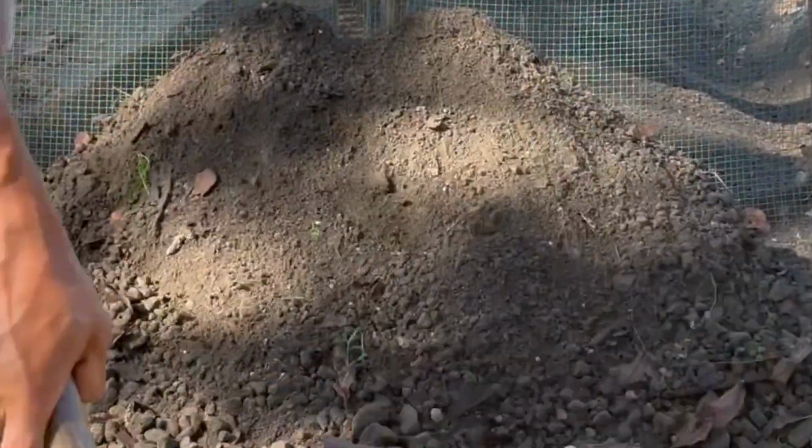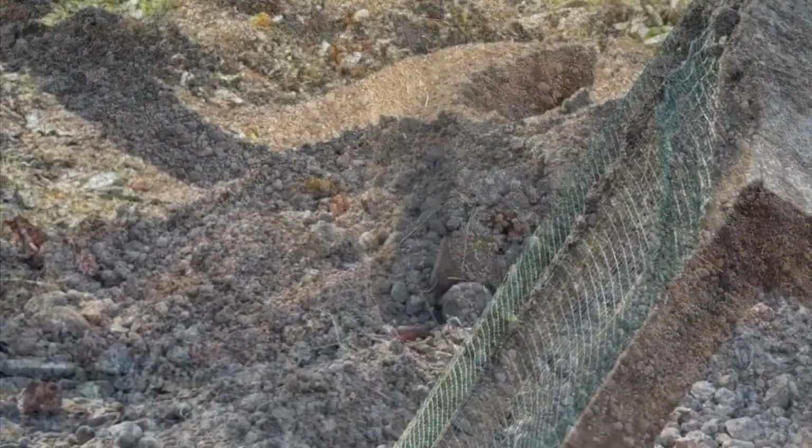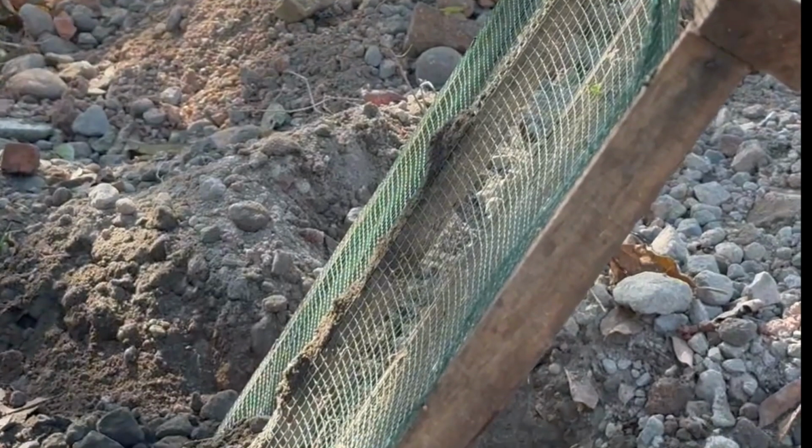And the first challenge we had, we needed to clean and filter out all the soil. So after we have cleaned up the soil, we still more or less always find some stones and some leftover pieces of the former buildings here, even though we already did the cleaning process. This is a bit challenging, but we find a solution how we can cope with this, especially for this area.